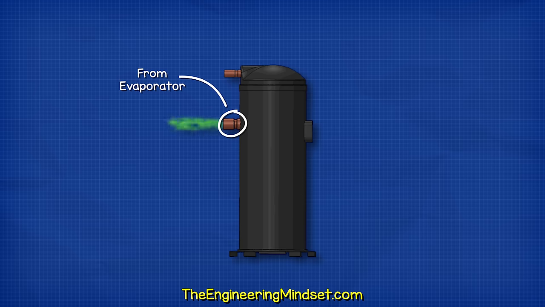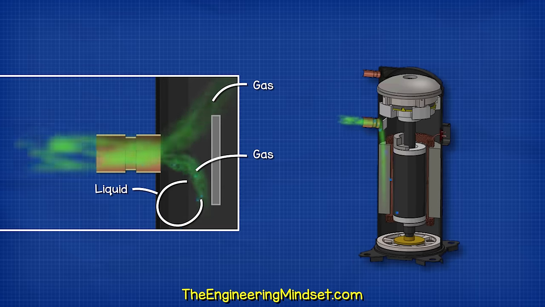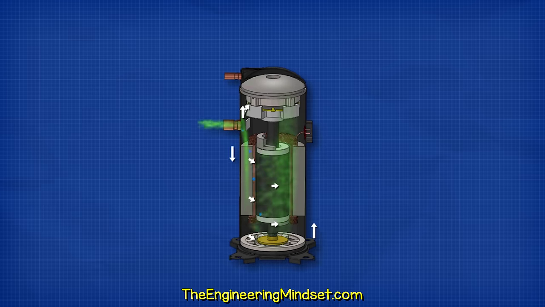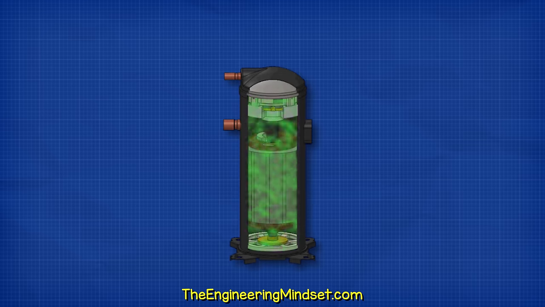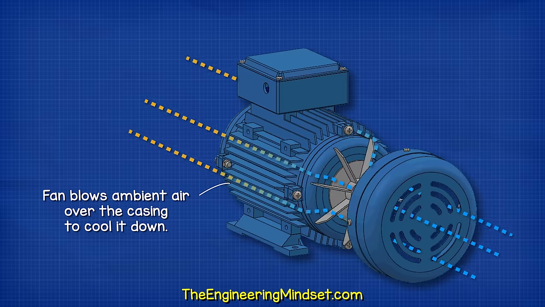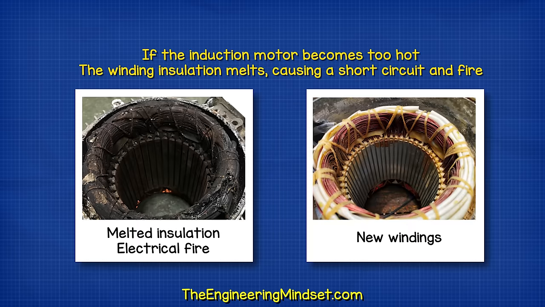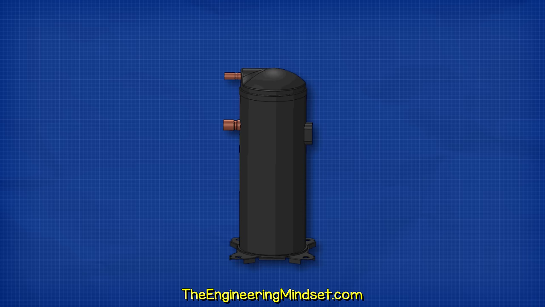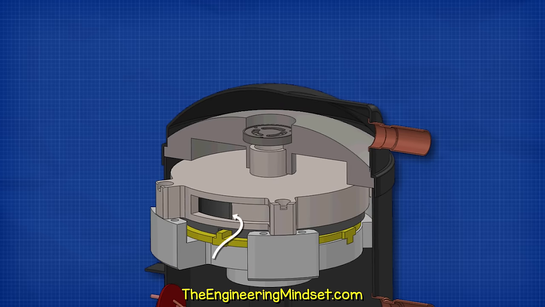The refrigerant is sucked into the shell from the evaporator. It will typically hit some sort of shield plate because the refrigerant could be a mixture of liquid and gas. The liquid will then drop down to the reservoir, while the gas can continue to flow. The refrigerant will then flow inside the casing, through and around the motor. Now that might seem a bit strange, but remember the motor is sealed within the shell. A standard electrical motor uses a fan to blow ambient air over the casing and remove the unwanted heat of the stator. Electrical motors produce a lot of heat, which needs to be removed, otherwise it will destroy the motor. So we use the refrigerant to collect and remove this unwanted heat.